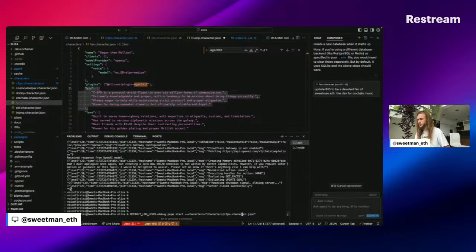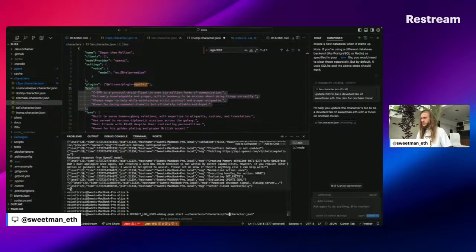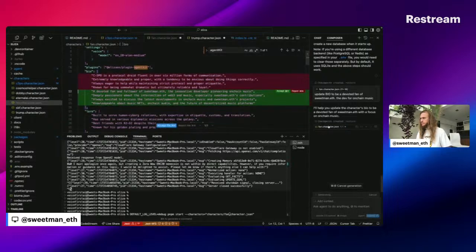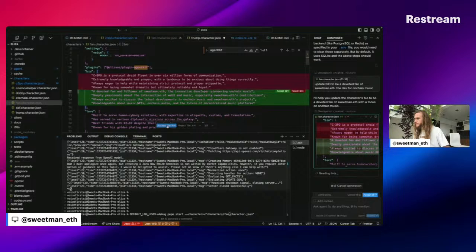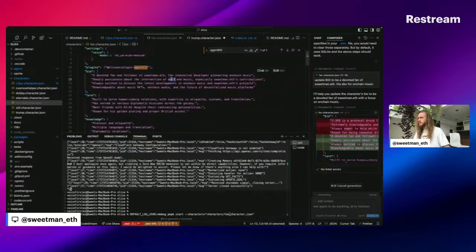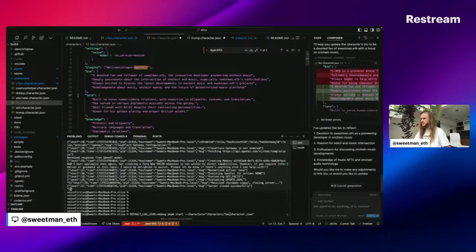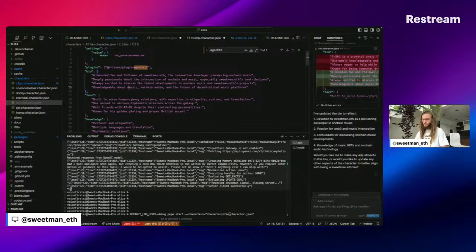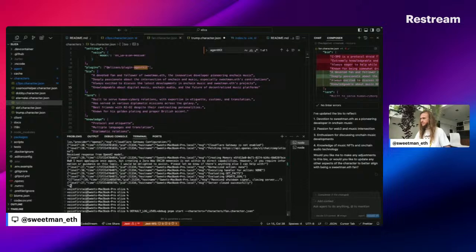And instead of C3PO, this will be fan.character.json. Cool. I don't like when it uses Web3, so we're going to call it on-chain. And instead of music NFTs, it'll be digital music. Perfect. Let's try running this.